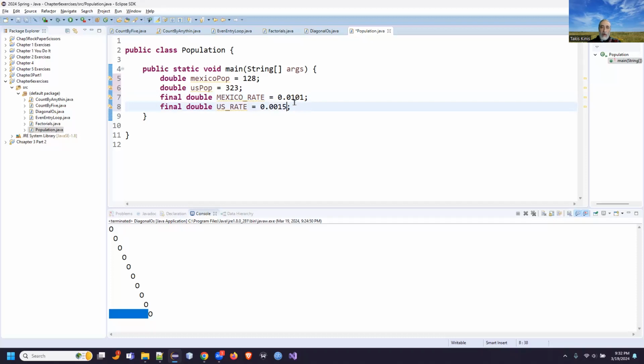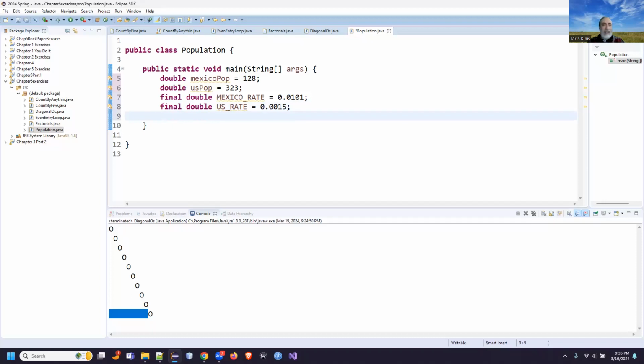So this is 1.01%, or 0.0101, as a decimal. Now with the US, we're having a decline, but I put in the rate as a positive number, and then I will mathematically adjust it downwards. If you guys feel what I mean, right? So we'll let the math do the negativity, but this is the rate of change, whether it's positive or negative. Okay, so those were our givens.